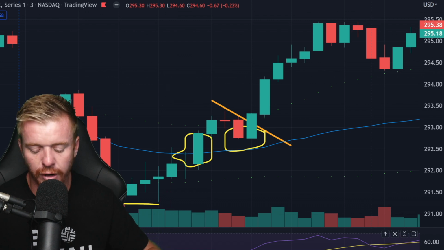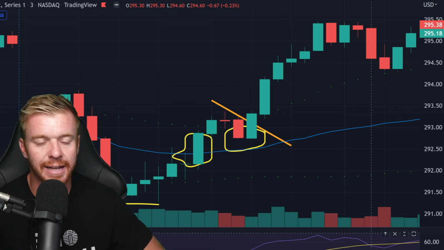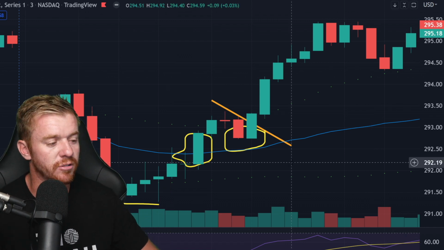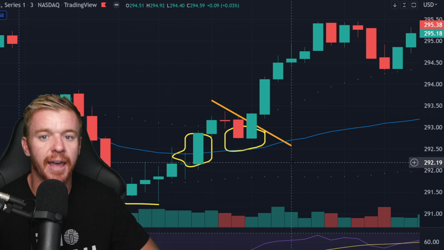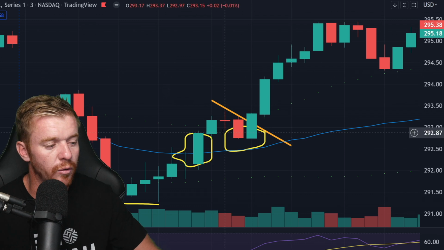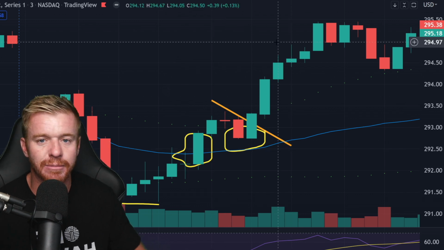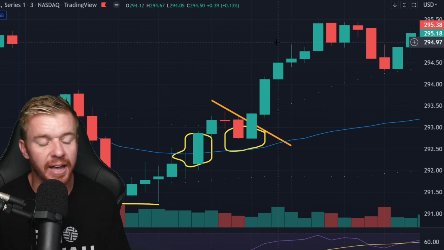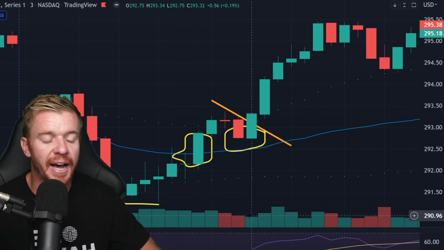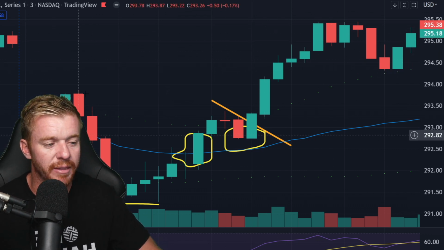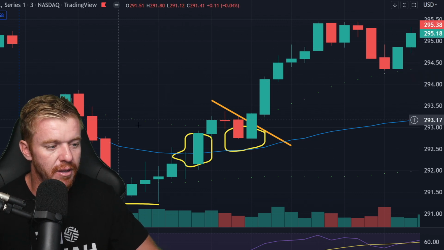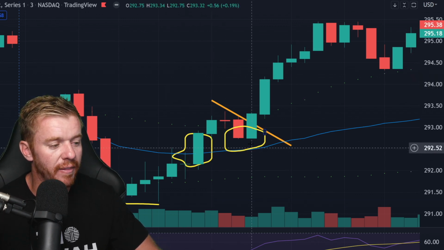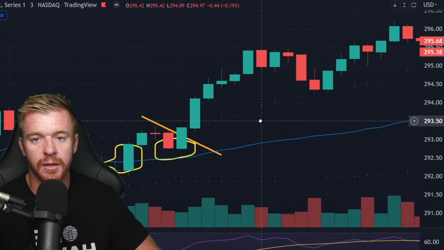So just for everybody out there who's like, oh, this guy is just going in hindsight, this is all happening during the live stream. So this is our fifth, our sixth pattern that we've now identified on the day. And again, what normally happens when we reclaim the VWAP, we get the break to the upside here. I would say 90% of the time, we then get the next leg higher and we push up and we filled the gap. So we had the previous morning, the first pattern of the day, the gap fill, that got filled, right? We had the reclaim of the VWAP and then that bounce there, boom. We had that push.